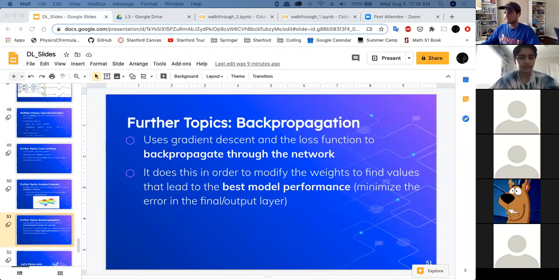So wait, this backpropagation, it goes back into the model. What exactly does it do? It goes back through the previous layers of the model. You know how the model is from left to right, right? But the backpropagation algorithm operates right to left. I think the best way to put it is it's like scolding, or nudging the model: hey, you suck in the previous layers, fix something in the previous layers in order to make the following layers accurate. So it's a right to left algorithm that makes the left to right process more accurate, if that makes sense.